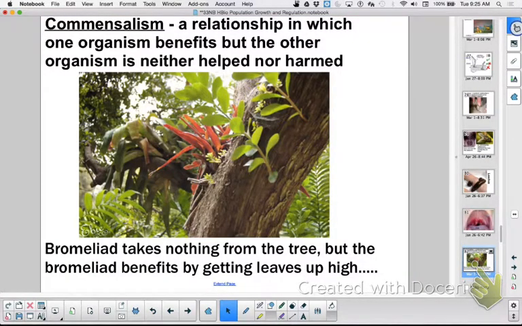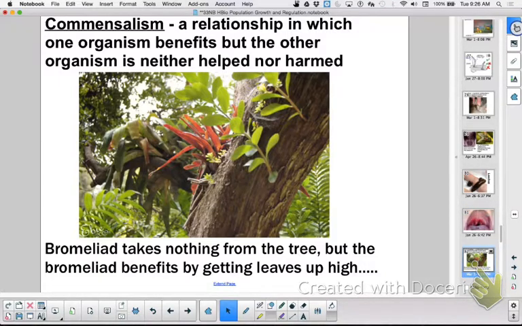Here, okay, I switched it. This is commensalism, good for me, and the other one doesn't care. A good example of commensalism is the bromeliad, and he's an epiphyte. He lives up at the top branches of the canopy so he gets light. As a flowering plant, he can get light, but he doesn't take anything from the trees. The trees don't mind it being there. It doesn't help him. It doesn't hurt him. He's just giving a leg up so it has access to light. So that would be an example of commensalism.